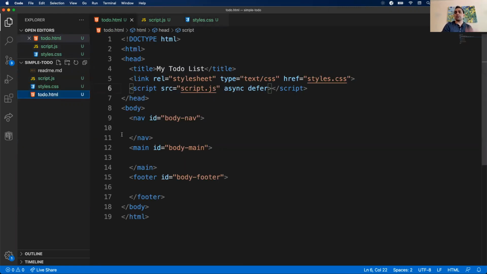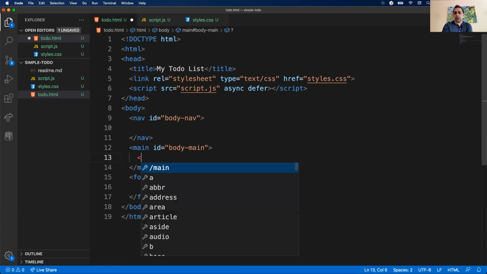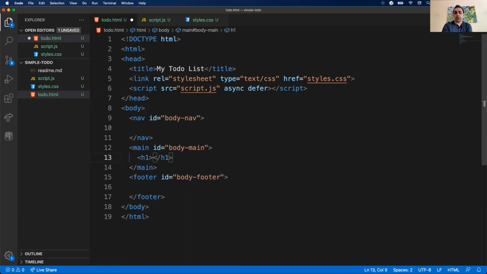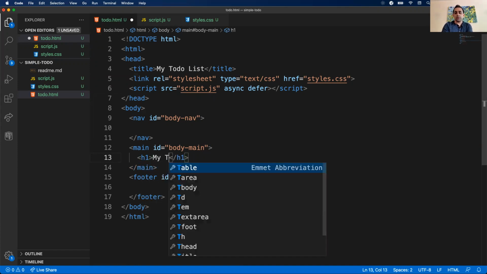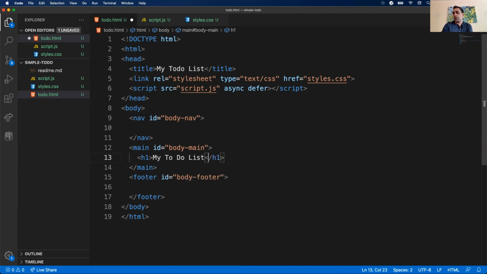Let's kind of start thinking about this. So for now, I'm not going to worry too much about design. My goal is just get something functional. Obviously, lay out my web page in some particular manner, and then we'll kind of iterate on top of it. So probably add in Flexbox later, add in some Bootstrap later, but let's get our core functionality going, and then we can kind of jazz up our design. So here, let's create a heading, pretty standard, my to-do list.